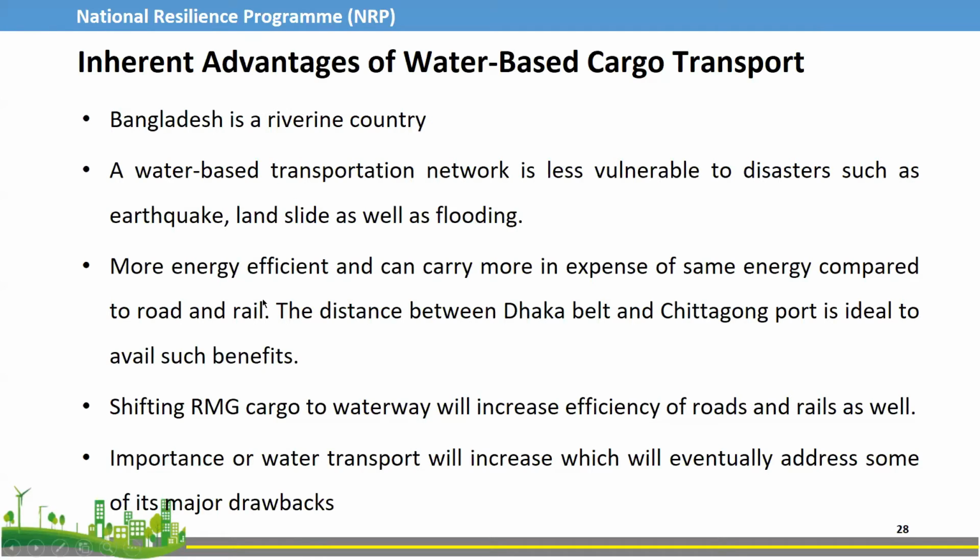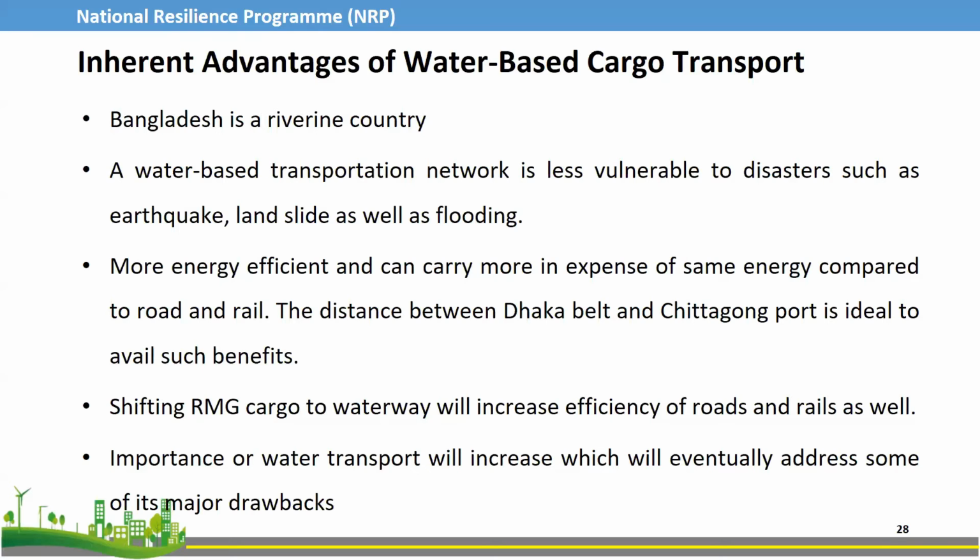And then more energy efficiency can actually be achieved if we are using the waterways as compared to road and railroad, because in transportation engineering there is a level, like if you are transporting from 0 to X kilometers, maybe the roads are the most efficient. From X to Y, then the railway comes in picture. And if it is more than that, then waterway becomes much cheaper.